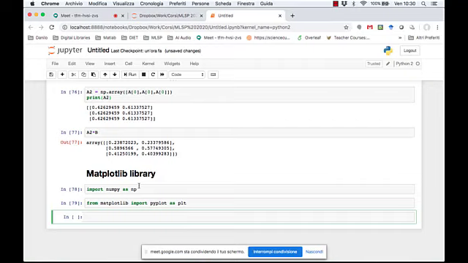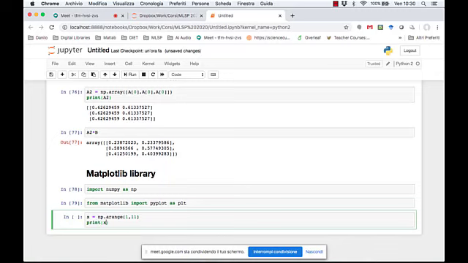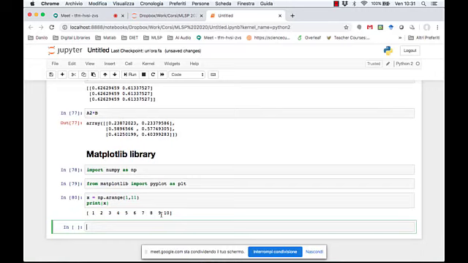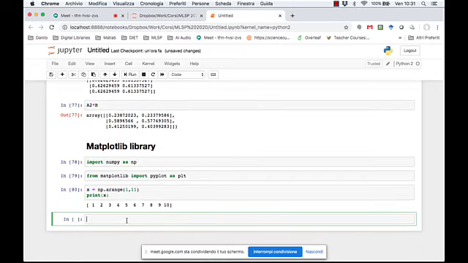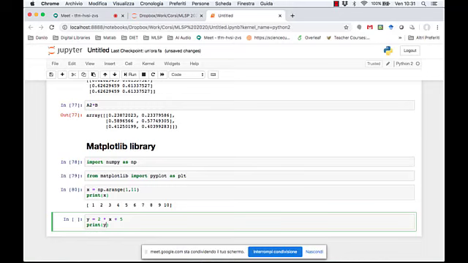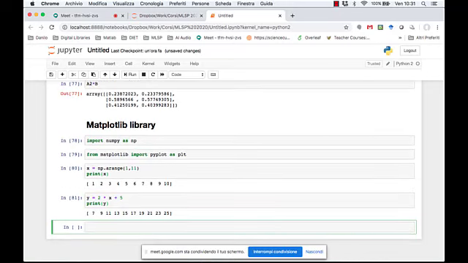And I can take one example. For instance, I can create an array of values between 1 and 10. I can use this NumPy function arange. So from 1 to 10, I'm going to write 1 to 11 because the last element is not considered. And here is my array of values. So I can multiply each element of x by 2 and add another number, I don't know, 5. And this is the output result.